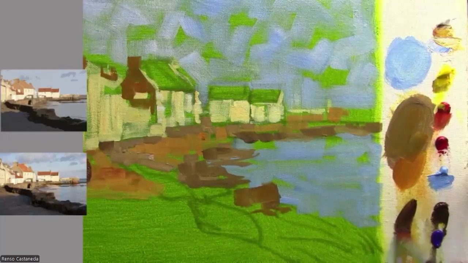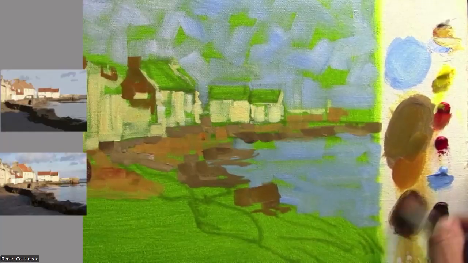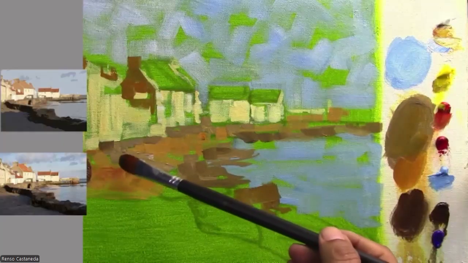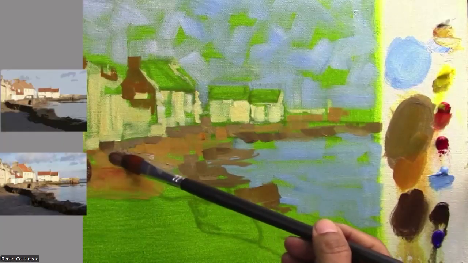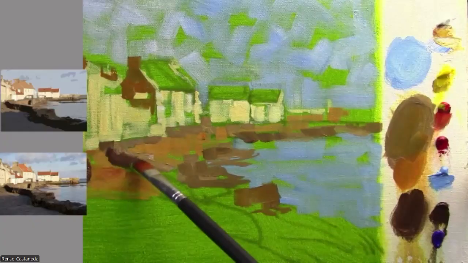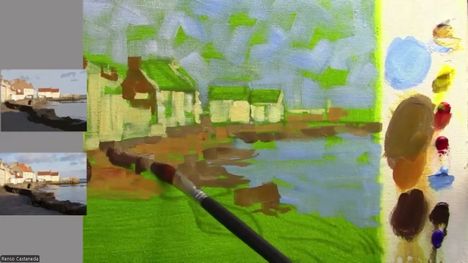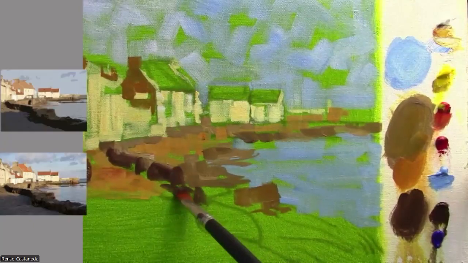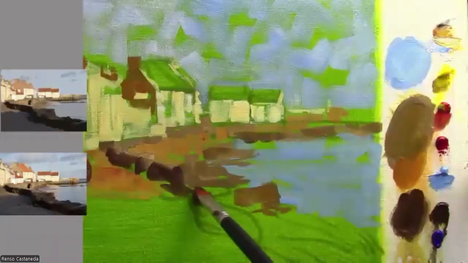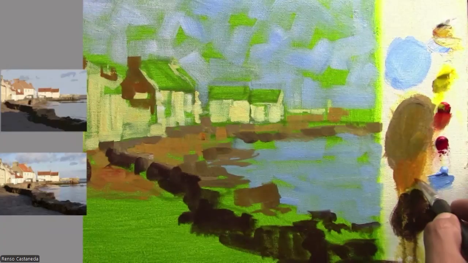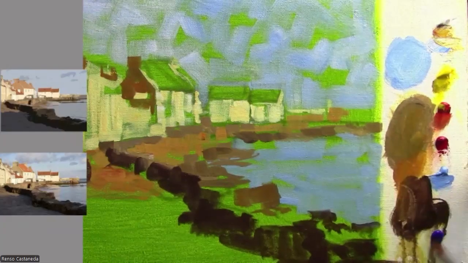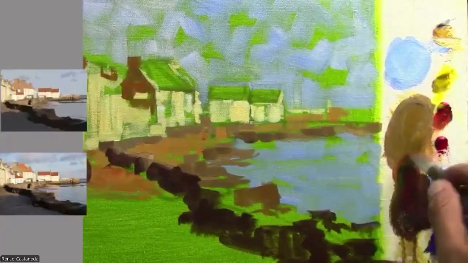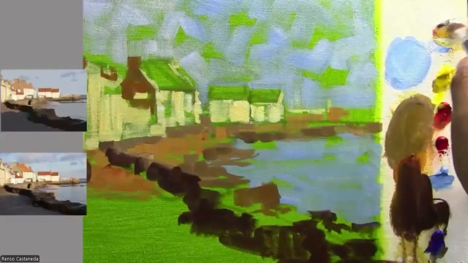I'm gonna just use raw umber. This is gonna be for the shadow here. For the shadow here, I'm gonna mix ultramarine blue, a little bit of cadmium red, a touch of white.